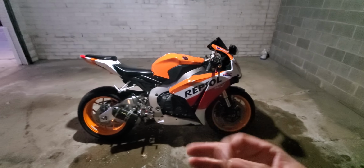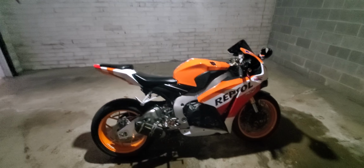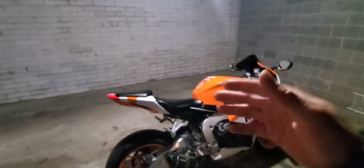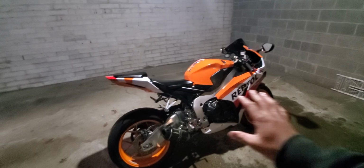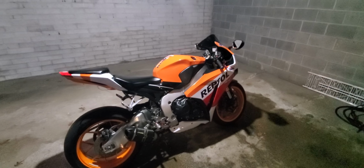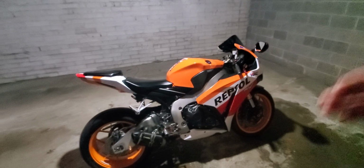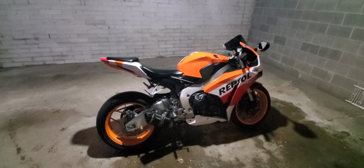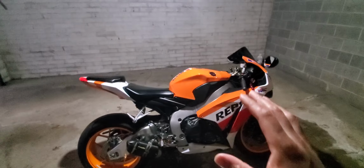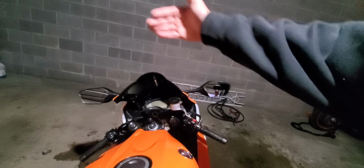The class is $50 and it's a 3-day class. The first day is the actual in-class portion, and the next 2 days are the on-bike portion. They give you a 250 size engine motorcycle to practice on. They do a really good job of taking you step by step. Even if you've never ridden before in your entire life, that is where you go to start off in motorcycling and to get your motorcycle license. So all you newbies, I hope you go and get your motorcycle license, because it's a really cool thing to have. It's another perspective out on the road on one of these bikes, looking at the world from this perspective with no car windshield in front of you.